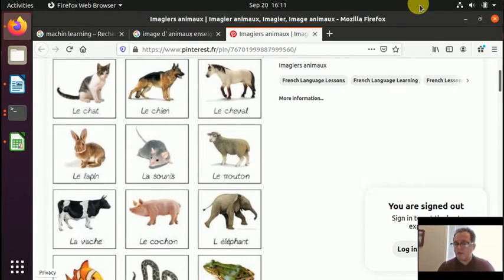Just by showing him some pictures, the little baby is going to build up in his brain a database of pictures, and this is the information that he doesn't know anything about. And then the teacher, the parent, is going to say this is a cat, or this is a pig, or this is a cow. And then over time, when the little baby becomes a little girl or a little boy, you're going to walk on the street and they will be able to say, oh, this is a cat, or this is a cow. And this is the way we're going to teach the computer.